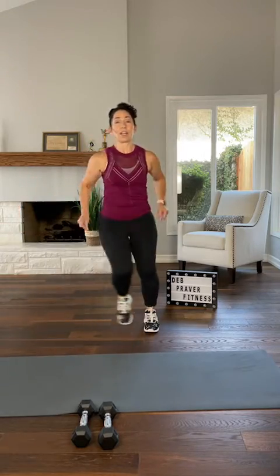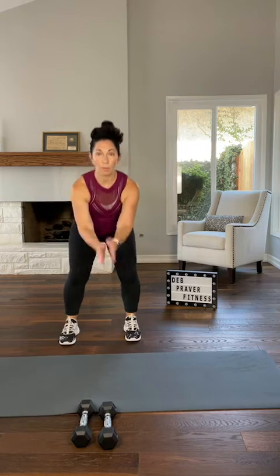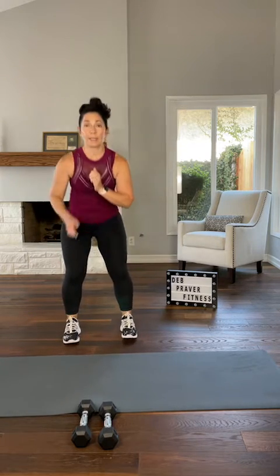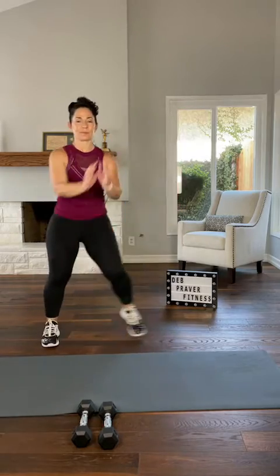4 more from here. In 4, 3, plant your feet and find your squat right here. So your tailbone goes back to where the wall meets the floor behind you. Your arms can just come in, push down, come out. Extend your arms. One more time. Step touch right, left. So out and in.